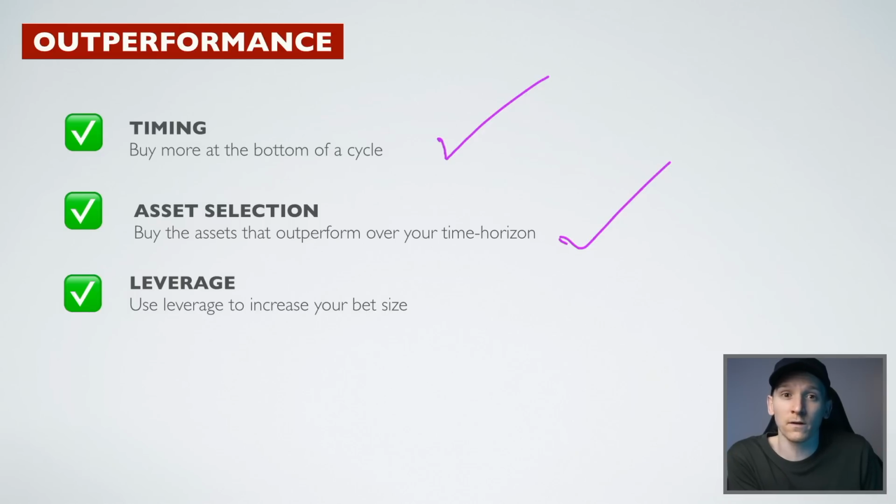Within cryptocurrency, you can choose assets that maybe even outperform Bitcoin and Ethereum over cycles as well. Are they great for the long term? Maybe not, but over cycles, they can definitely outperform. And so therefore, you have to get more active in your asset selection and management. There's some tips here that I'm going to show you as well. And then we can use leverage to just increase our bet size and hope that we're right. Again, this isn't really for everyone, but there are some specific strategies here which we'll go through.